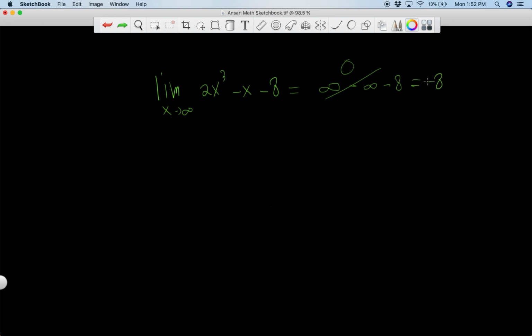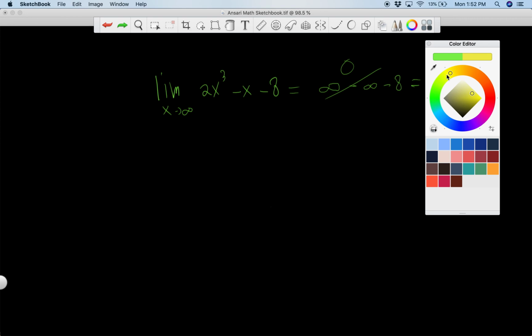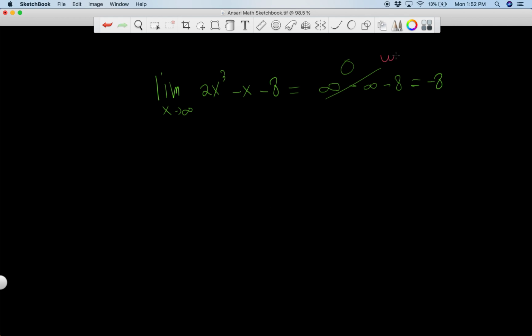So this is very tempting, and I can see why it's intuitive. It seems to be intuitive, but let me show you why that is wrong. So let's figure out how we can actually do this. When we get to a form of quote-unquote plugging in infinity and getting infinity minus infinity or infinity plus infinity, those forms are something called indeterminate. And what that means is we still are not sure of what the answer is. So if you get something in this form, we need to do something else.